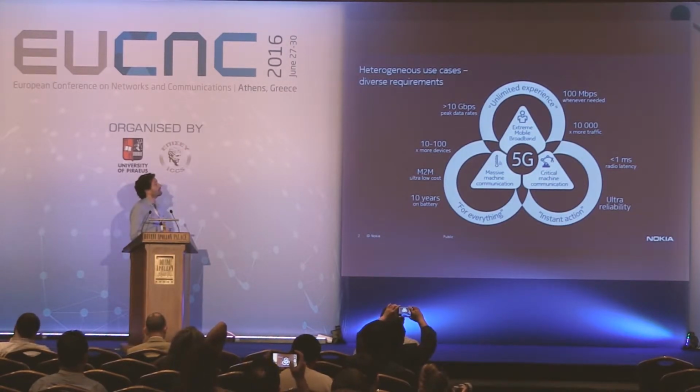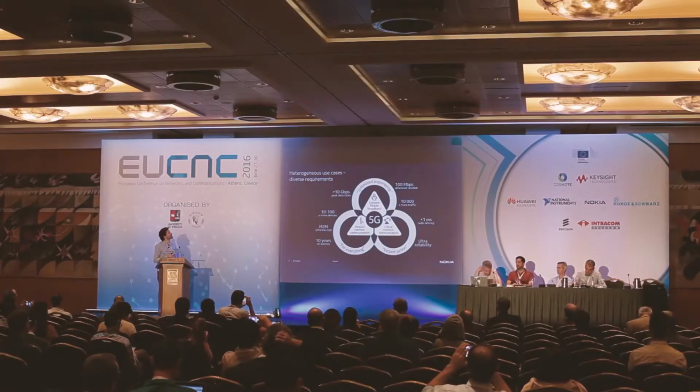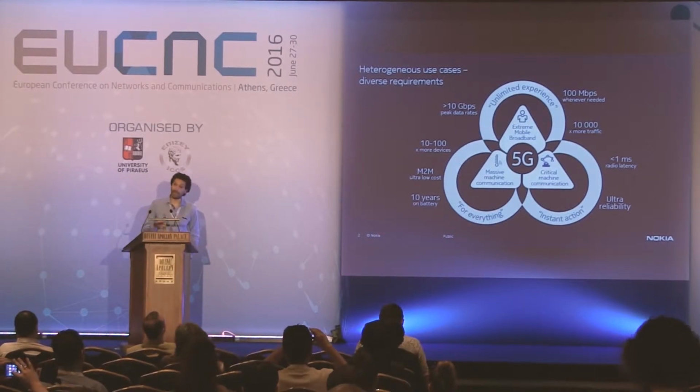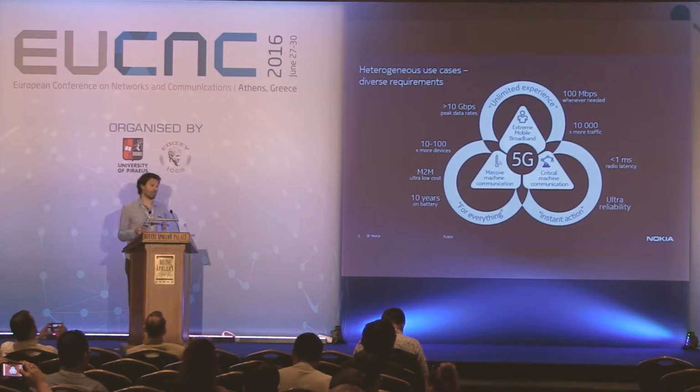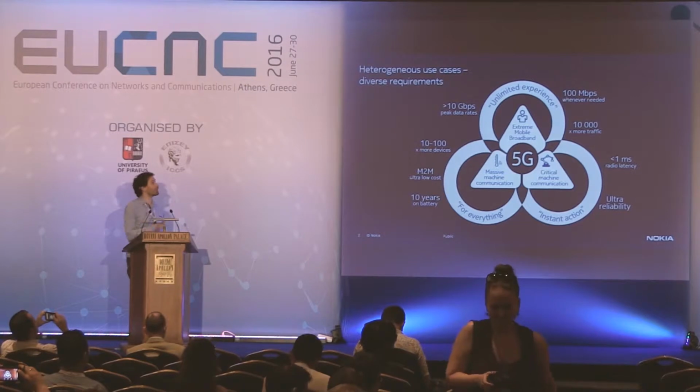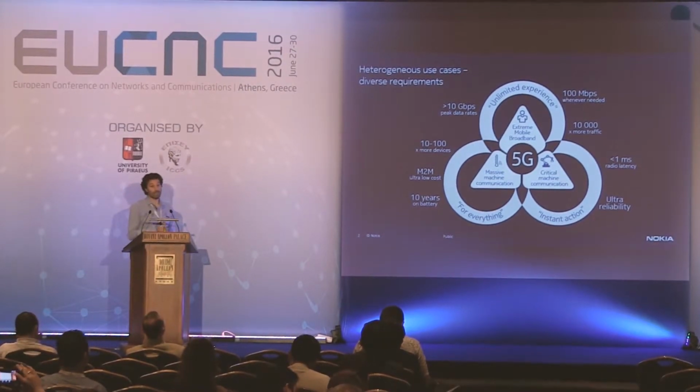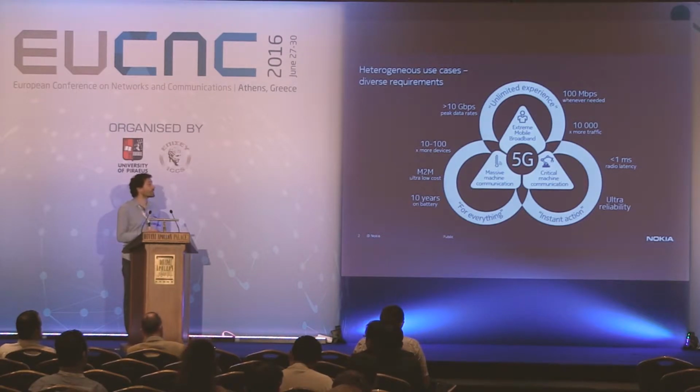So let's start by pointing out what is the main difference between 4G and 5G networks. If I would like to spot the biggest difference, I think this one is the diversity of use cases that the 5G networks need to cover and support efficiently. So 4G historically was mostly focused on providing mobile broadband, but of course 5G will extend this. We will go further in providing more and more bandwidth, but 5G is not only about this. 5G is also about critical communications support. We will have the tactile internet, for instance, use case with very low latency support, and use cases that need ultra reliability.